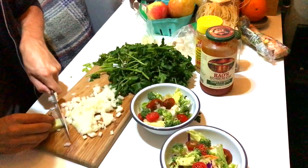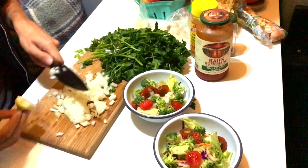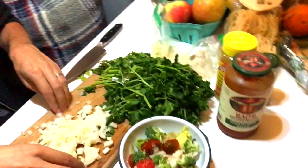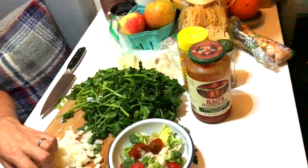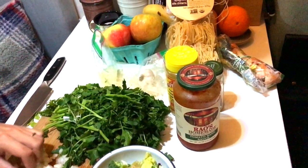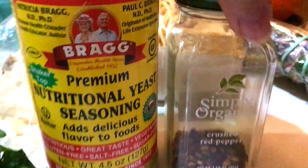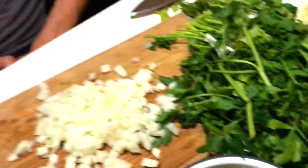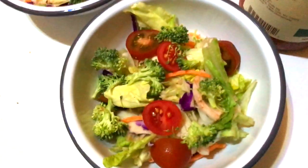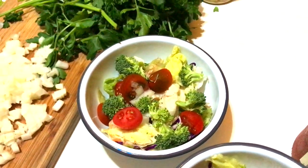So for dinner tonight, we're doing something we do quite often because it's pretty quick and easy. It is spaghetti with vegan meatballs. It was gonna be meat sauce. We don't have any meat crumbles. We have meatballs. So yeah, this stuff is amazing. We have some pasta. We season sauce with nutritional yeast, chili flakes. We cut some fresh onion, parsley, and garlic for the sauce as well. And then we're just having a simple little side salad with that.